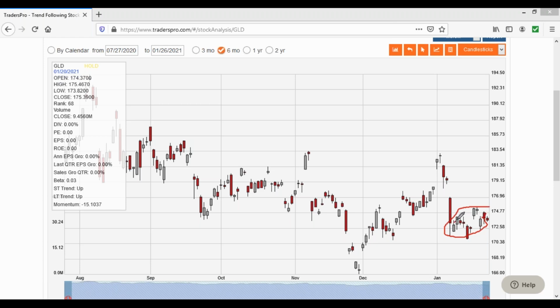Now it can drift up as it's moving sideways. It could drift up a little bit, so it could still go up a little bit in the near term. But I think the next bigger move is still going to be to the downside. We're going to get another impulsive move down. So kind of similar back here, where you have this sharp move down right here. It consolidated a little bit. It kind of moved up a little bit, but it was kind of more sideways. And then the next move was that impulsive move down.